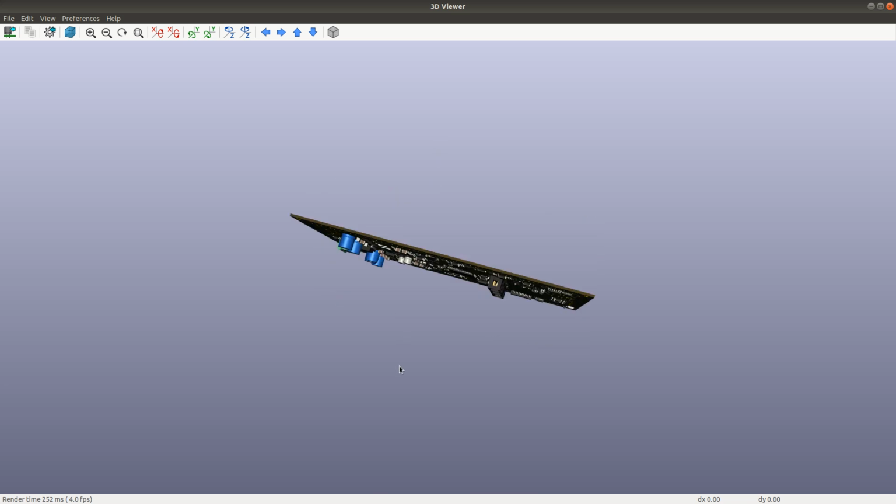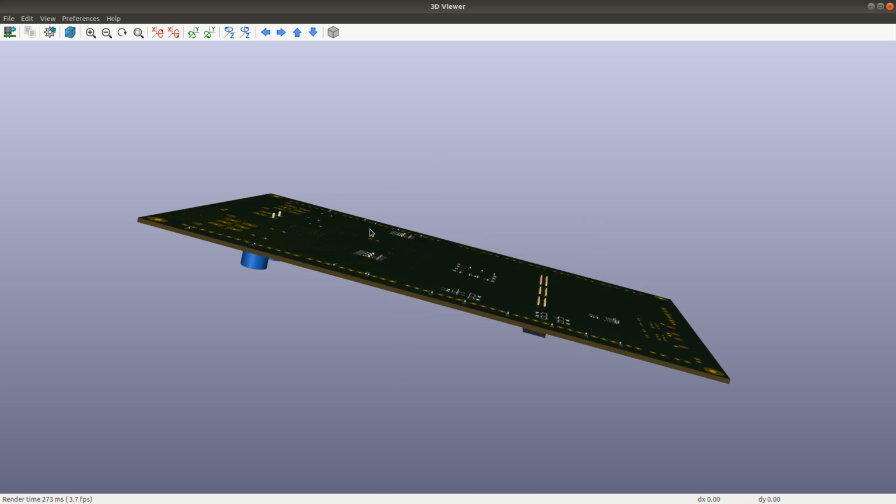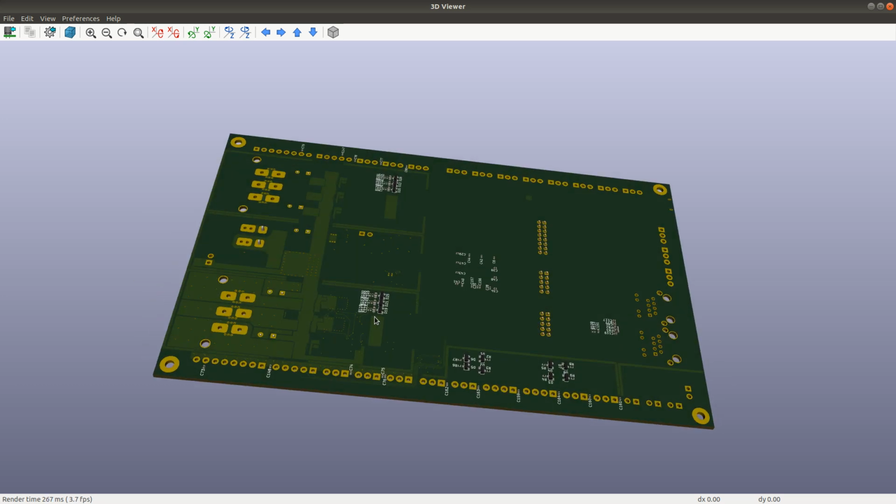Come on, rotate. Here we go. Yeah. Everything looking good there. Just the motor connectors left, I think, in terms of the exposed vias.